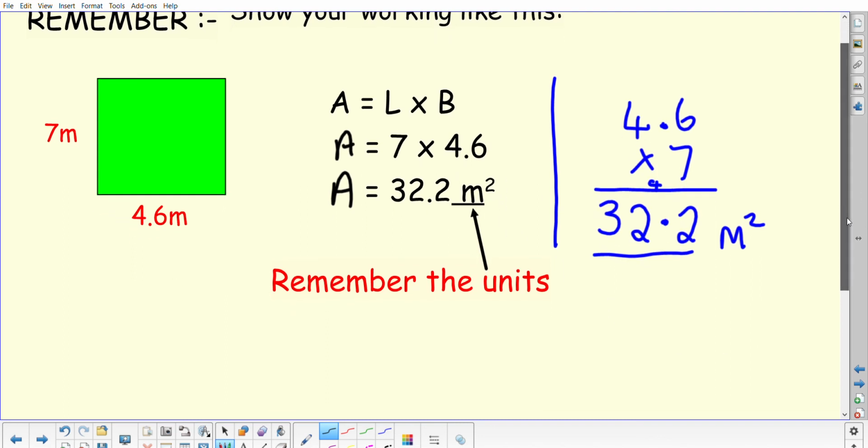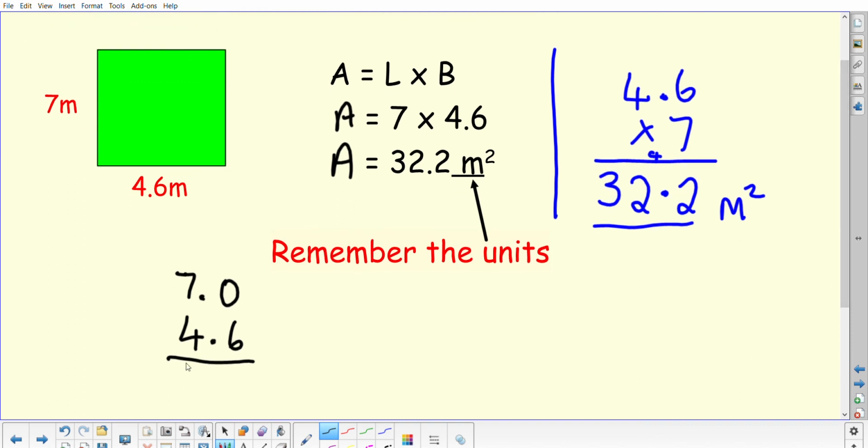If the exercise you're going to work on asks you to do the perimeter, we would be looking for you to do a sum. Because you're going to be adding up all of those sides, and again you can do it the quick way: just add up the 2 numbers that you've got there. So the 7 and the 4.6, you would get 11.6.